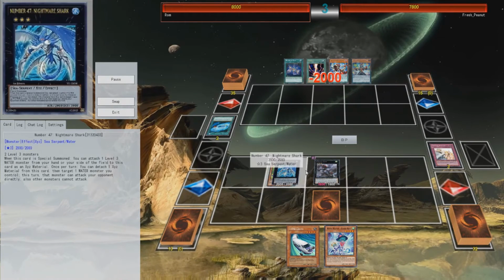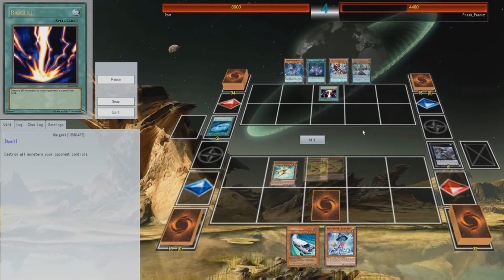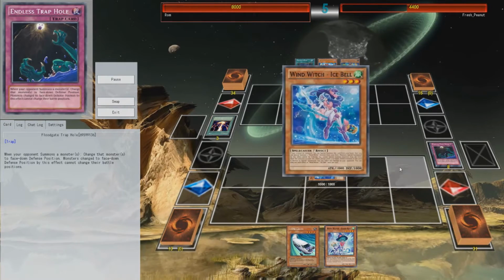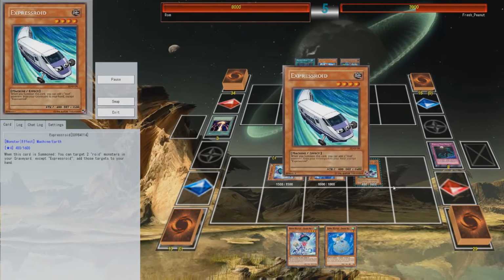So, he goes into the Nightmare Shark to attack for 2,000, attack for 1,600. And he really has no reason not to. His opponent does Raigeki the board, which is not a bad play. Goes to Silver Claw, gets Floodgated. Floodgate's too good. Too good for school. Goes for the Ice Bell, summons up his Glass Bell. It's gonna start out for his Snow Bell, I believe. He goes to Snow Bell. Goes to Express Roid.